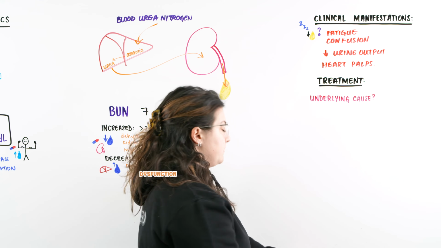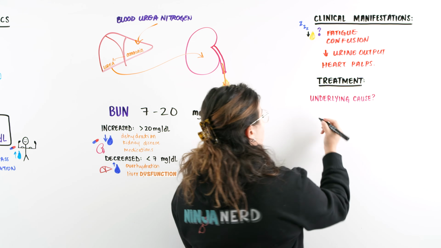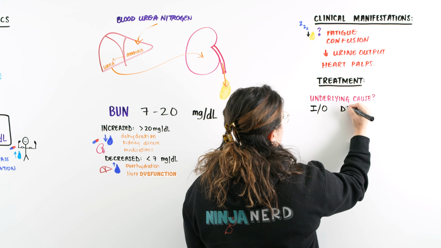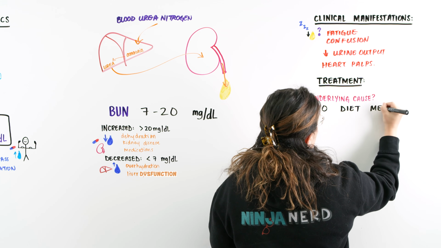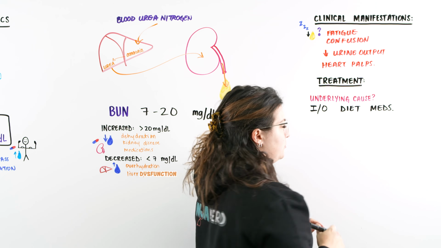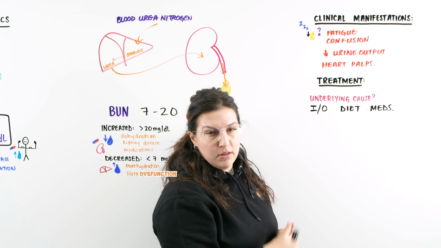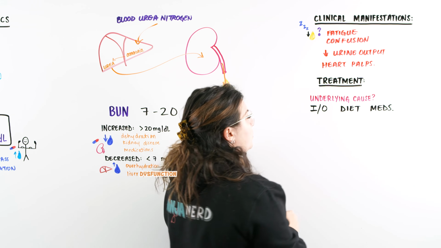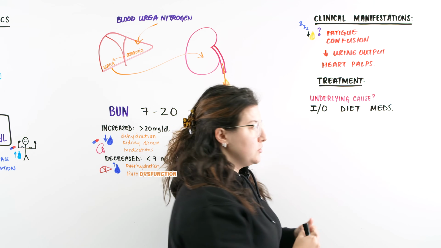And then our treatment just basically comes down to what is our underlying cause for this patient, right? So ideally, we're right in the realm of the I's and O's, right? We're making sure the patient's diet is good, and then we're going to be going over those medications, right? Now, remember we said previously, if it's some sort of medication, we're going to look into things like changing the med. If it's something they have to be on chronically, maybe the one that they're on is just not what we want to be on. I also want to look into if it's an antibiotic, is it a temporary fix? Is there something else we can change it into, right?